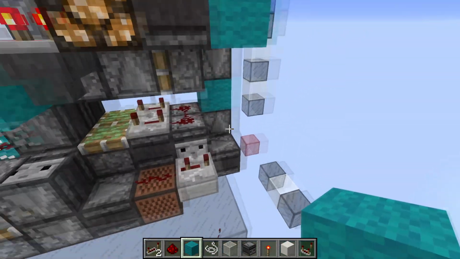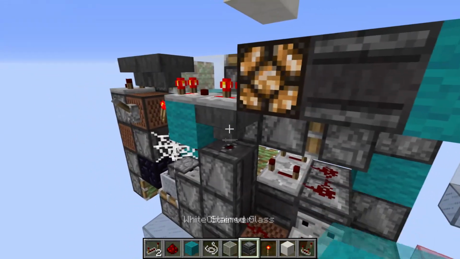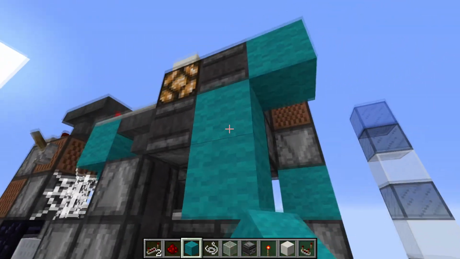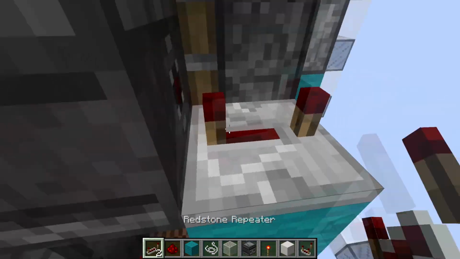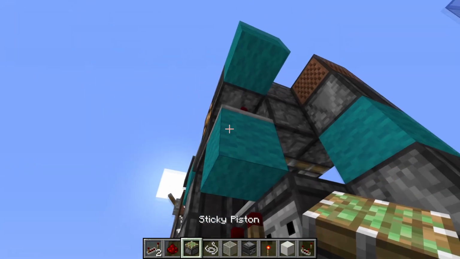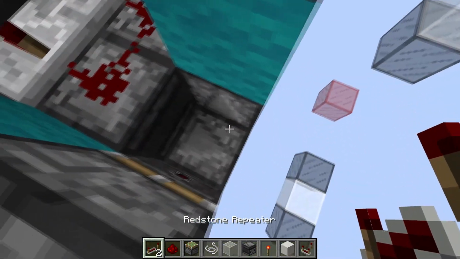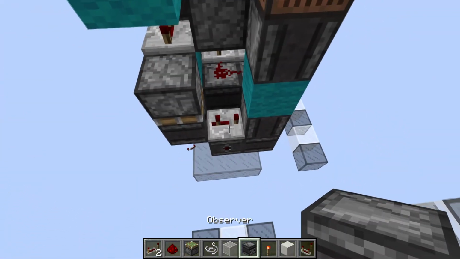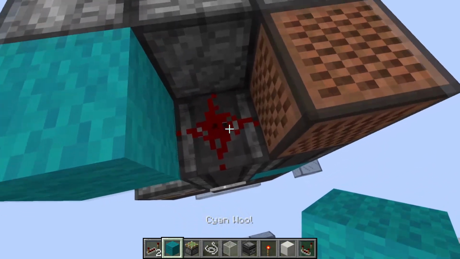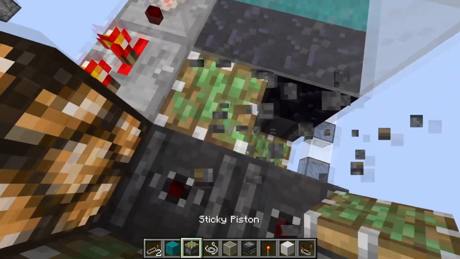And then for the final piece, we're going to have 2 observers going up into this hopper which we placed earlier. An observer right here, taking an output from that hopper. This goes into a 4-tick repeater right here. And this will power the piston here, which creates a falling edge. And we have a 3-tick repeater right here, which we take an observer output from, and which powers the redstone right here, which powers all these pistons.